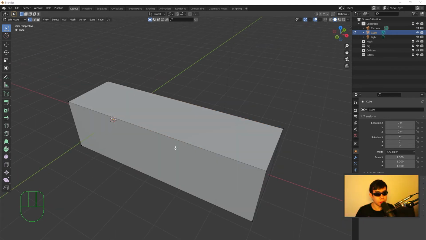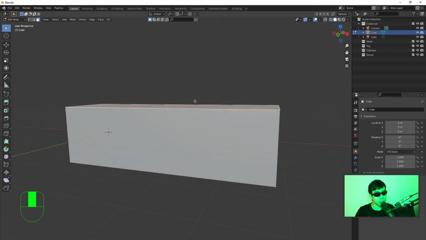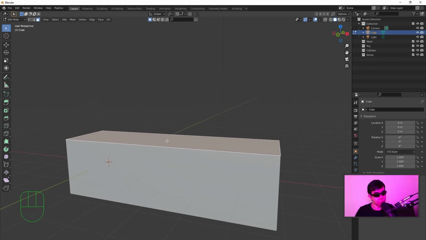So with that said, I'm going to show you now what is an extrusion. So basically an extrusion means that you're selecting an edge or face of the object, and you're trying to create new shapes that go outwards from it. So the hotkey is E.